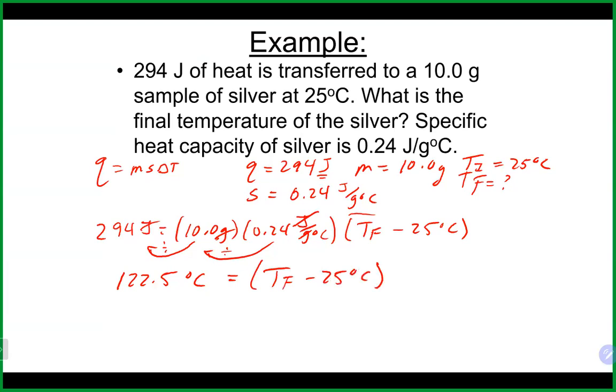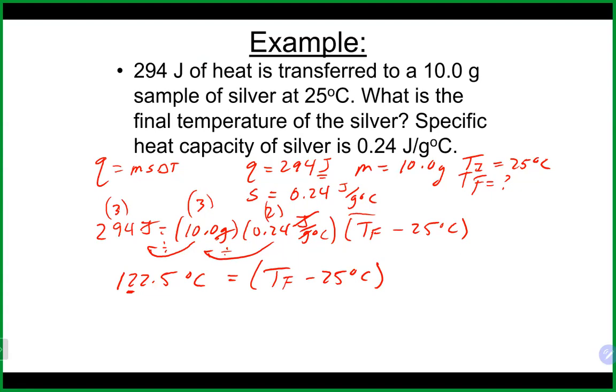Now, when I did all my dividing, I got some sig fig action happening here, right? So this has got 3, this has got 3, and this has got 2, which means technically my 122.5 should be 2 significant figures, right? So technically speaking, that is where we should leave it. Since I'm going to continue on with my math here, I'm not going to round. I'm just going to keep the whole number. If you round it at this point, you'll get a slightly different number. But since I'm still continuing on with the calculation, I'm not going to round, but keep track of where I should be.